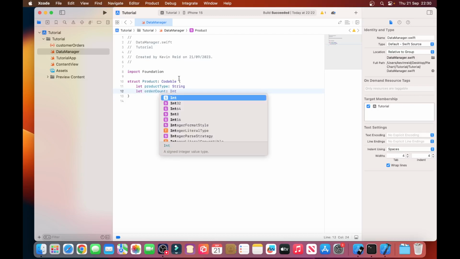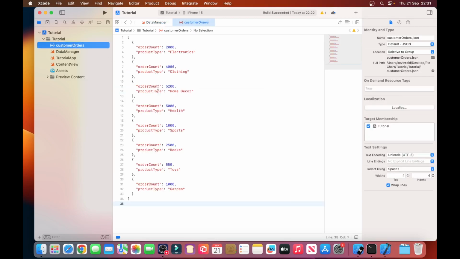So product is a codable object, and the reason why it's codable is because we will be mapping the actual JSON structure to our codable product struct. And as you can see, the codable product struct includes the same attributes as our JSON. So if I go back into the JSON, you'll see it has the same attributes, order count and product type.